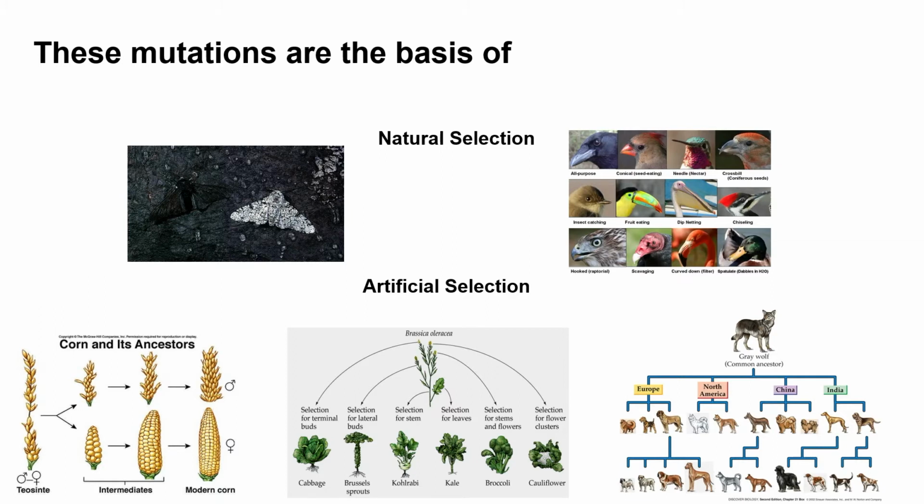But there are also examples of domestication where the changes haven't been so profound and so many mutations haven't been needed. The brassicas that we eat are a good example of this. All of the examples you can see in this part of the slide are actually the same species, and they have relatively few mutational differences between them. But these give different structures which have led to different crops developing.